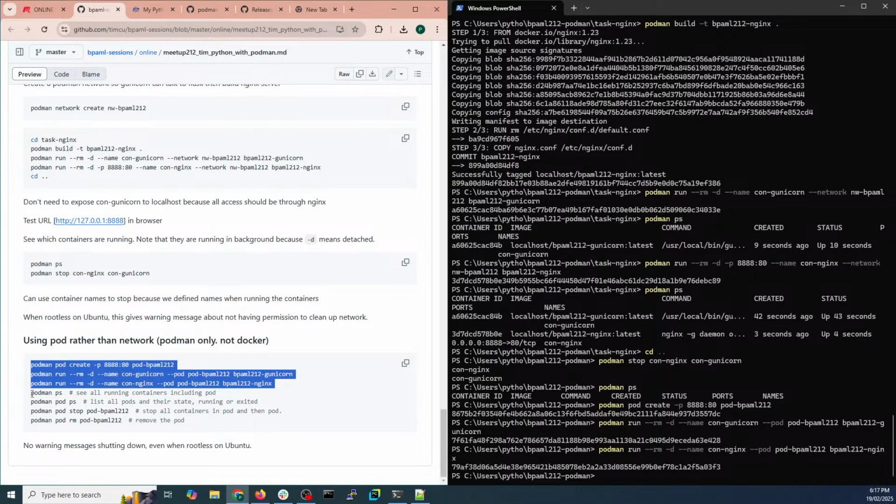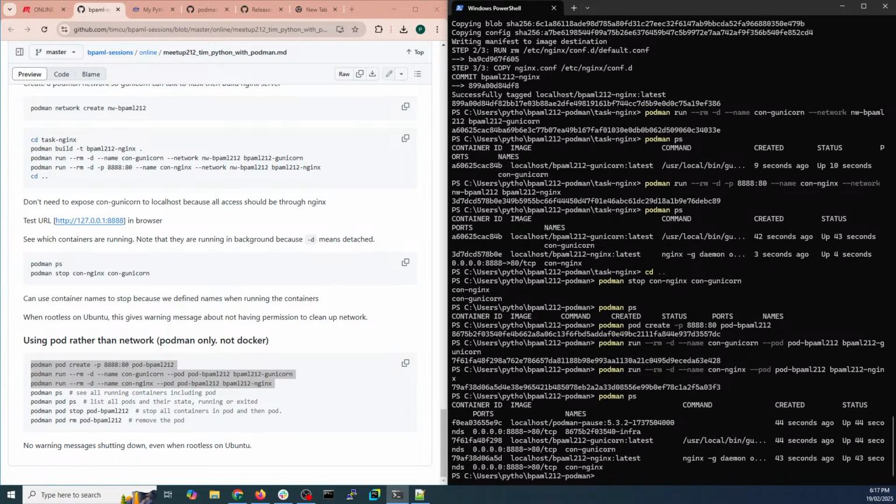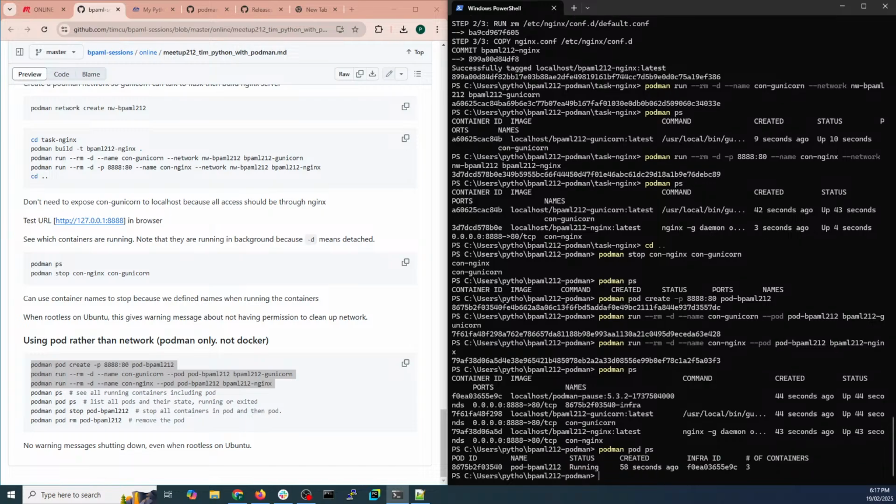It gives you a couple of things. You can also do podman ps, which will once again give you all the containers that are running, and it includes this first one, which is actually a pod. So it runs a container for a pod and then a container for each container that we've got running. We can also do podman pod ps, and it'll just tell us which pods are running, and there's just the one of them. In fact, we can just stop that one pod.